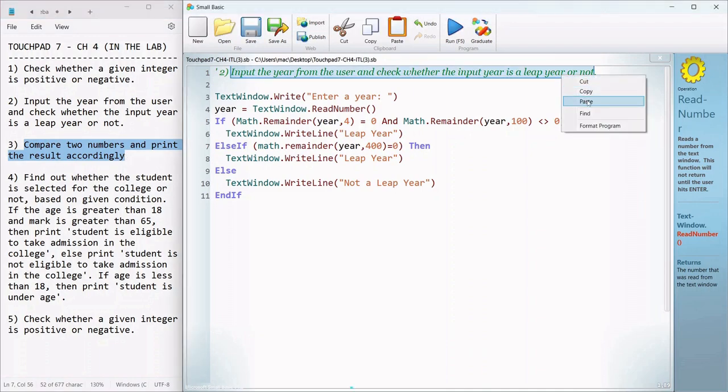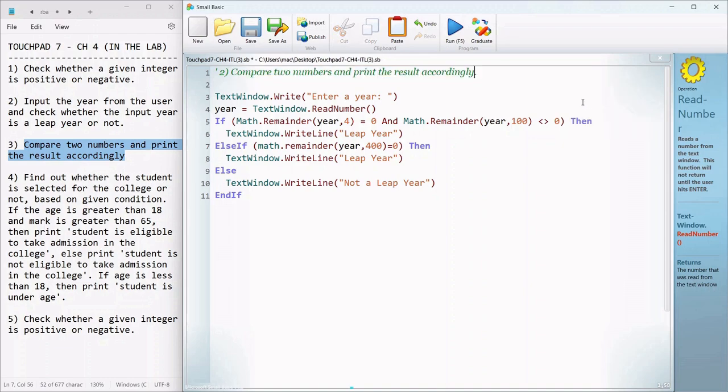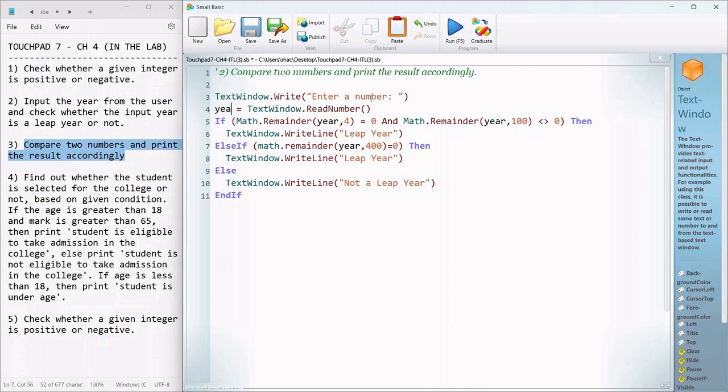If I compare two numbers, either the first number will be greater than the second one, or the second will be greater than the first one, or both will be equal. Well, the text window dot write message will be enter a number, and I'll take the number in a variable called A using read number.